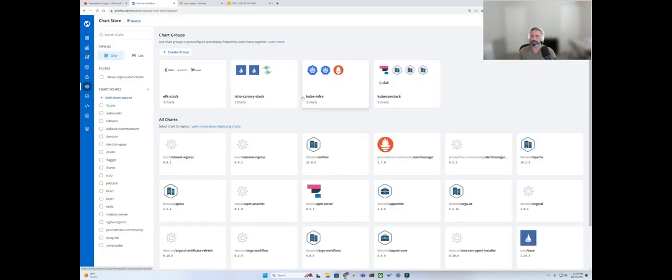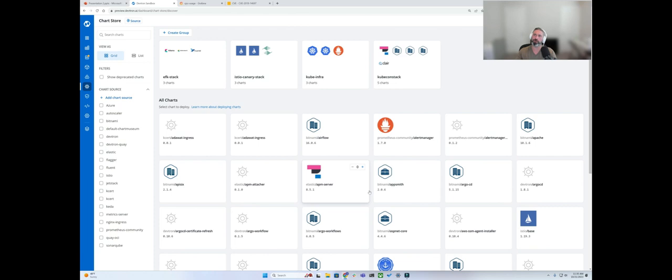So this is a great way to effectively create like a golden path for my developers. Maybe in dev, I want to allow them to override the values and deploy any of these freely. Maybe a smaller subset in stage with more restrictions around those parameters, and then have it relatively locked down in prod. This allows you to, again, shift left and give your developers that freedom while still maintaining best practices.